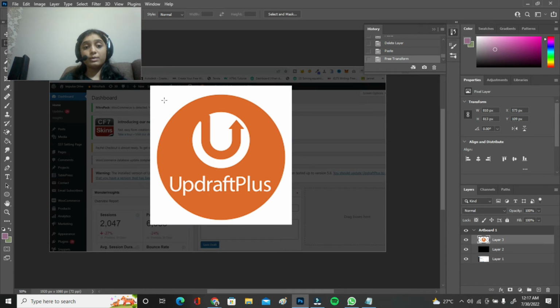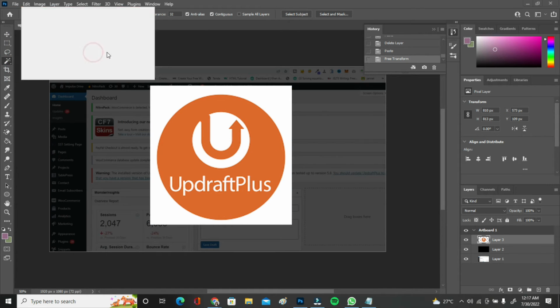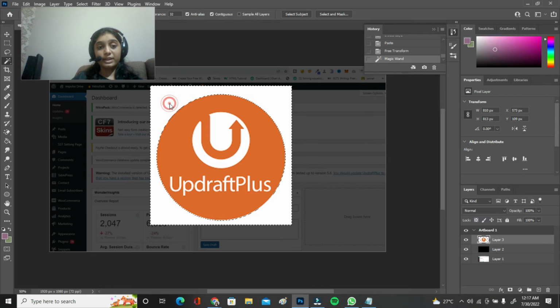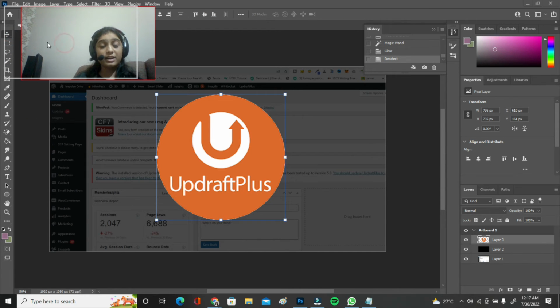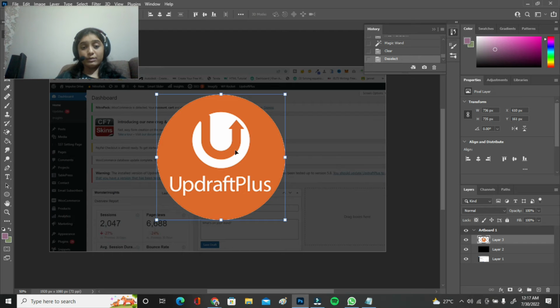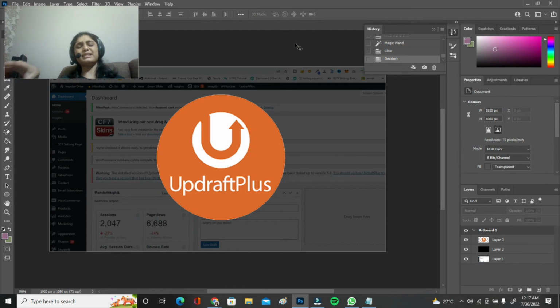Okay, now I do not want the white background, so I'm just gonna take this magic wand tool from over here and delete whatever's going on back there. Now, as you can see, it's over here. Now I enlarged it and it looks like that, but this still doesn't look attractive. All I can see is the dashboard.